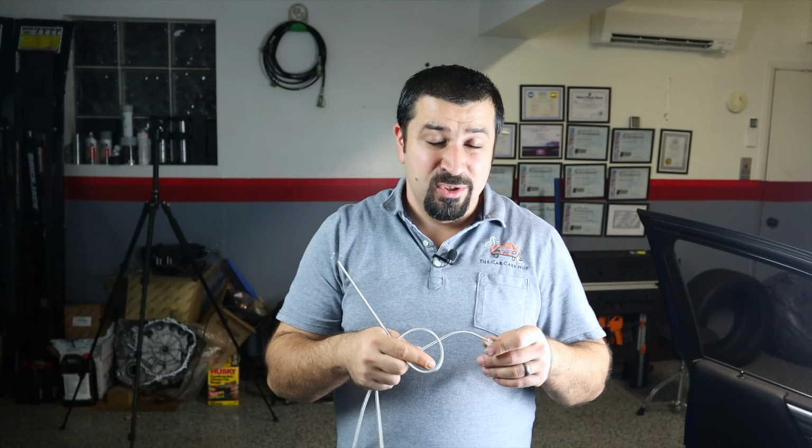Now, a few precautions about this. This is metal, and this is the same thing with the official tool from Toyota. This is metal, so be careful when you're going in there not to scratch the car.